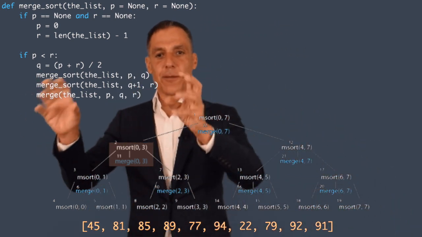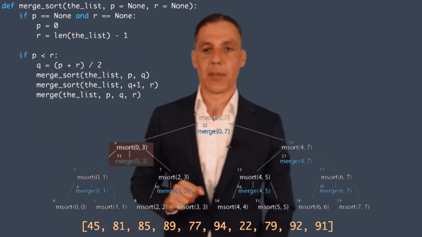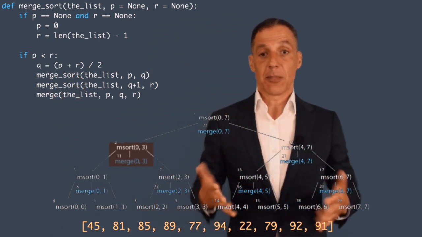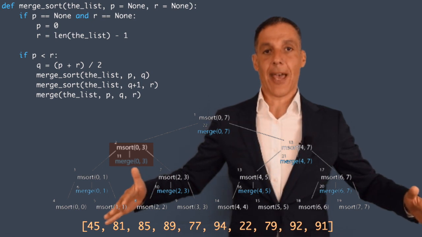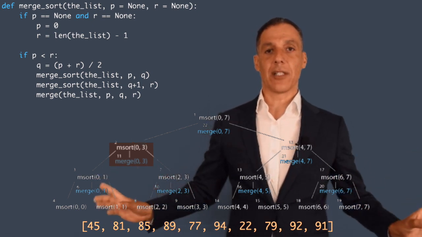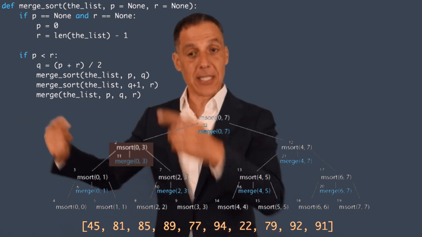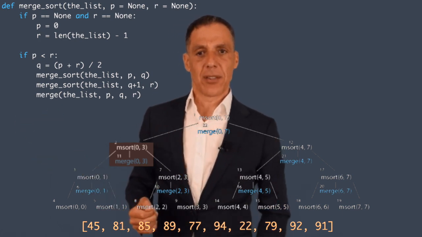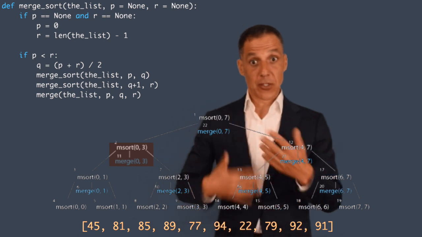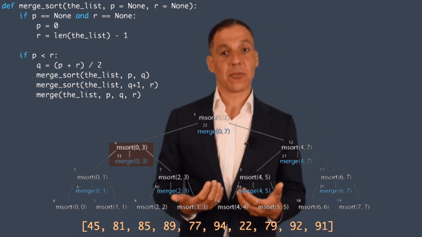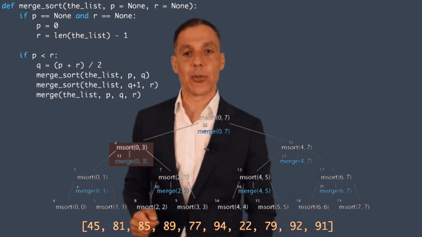So really a beautiful, elegant, recursive algorithm for doing merge sort by simply continually dividing the list in half until you get to a base case of a list with 1 element. And notice that the magic is really in the merging, and that's being done in linear time. But the whole algorithm is not linear because we have to do a lot of those. And now the question is, well, how many? How many merges do you have to do?